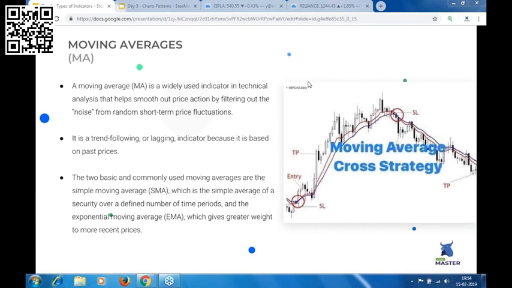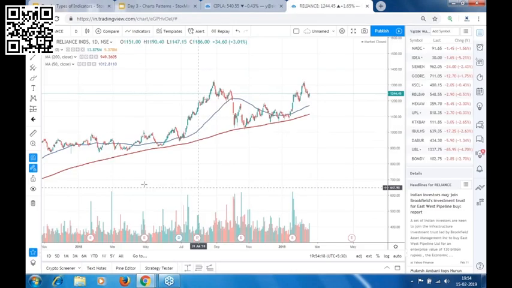Now, along with this, people use different moving averages. Let's say for a shorter period, some may use 10 moving average, some may use 20 moving average, and along with 50 and 200, some may also use 100 period moving average. So now we were looking at 200 and 50 period moving average on the chart, and I was showing you how we can identify the trend and how these moving averages act as a support or a resistance. Now this is a chart of Reliance.